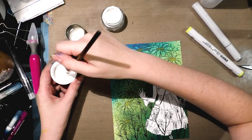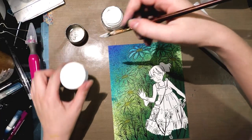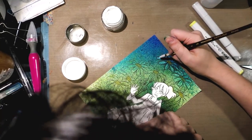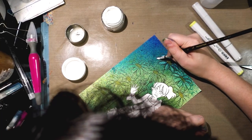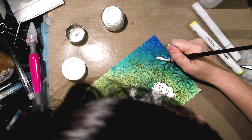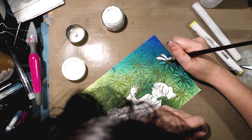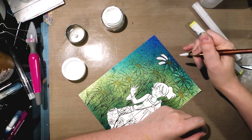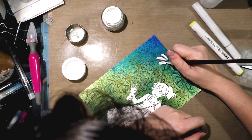And as we learned together in a few of my other illustrations, you can indeed go over your opaque white with Copic marker if you let it dry fully. So we can always go back and add details. This brush might be a little on the big side. And I want my opaque white to be a little bit watery because I do want all of that spray to sort of show through to influence the colors I'm putting down.